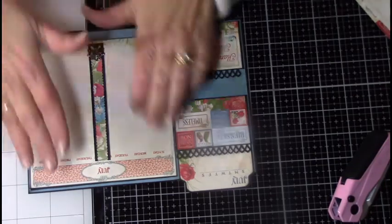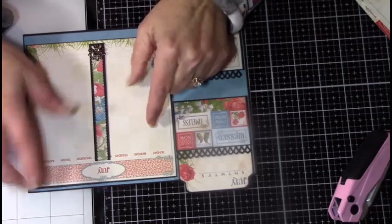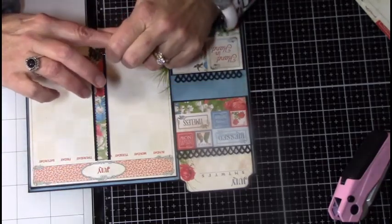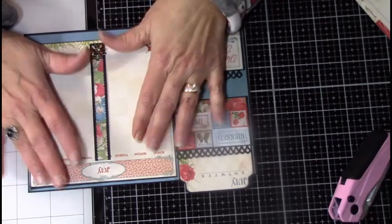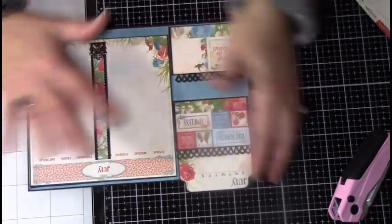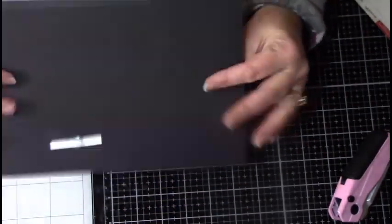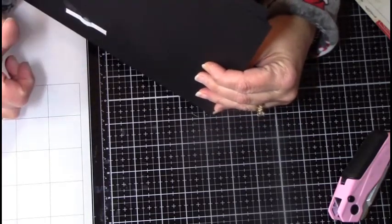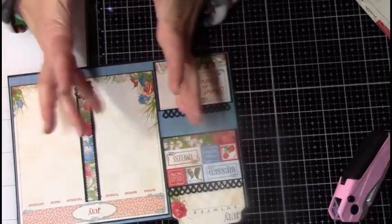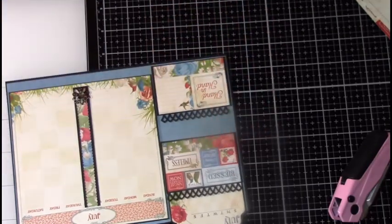But I'm going to upload this stuff before I go to bed, and maybe tomorrow, Wednesday, January 22nd, I'm going to do the materials list, and then I'm going to do one of these videos, this page. And then there'll be the 2 inside pages, and if I can get both of those in a 30-minute time frame, I'm going to try and do that. I'm going to try and keep everything around 30 minutes. We'll see how I do.